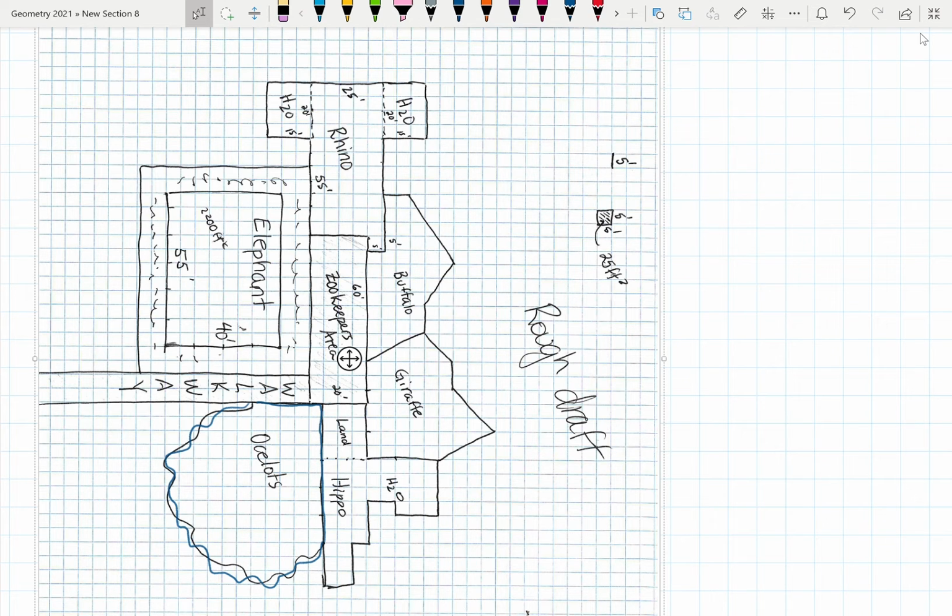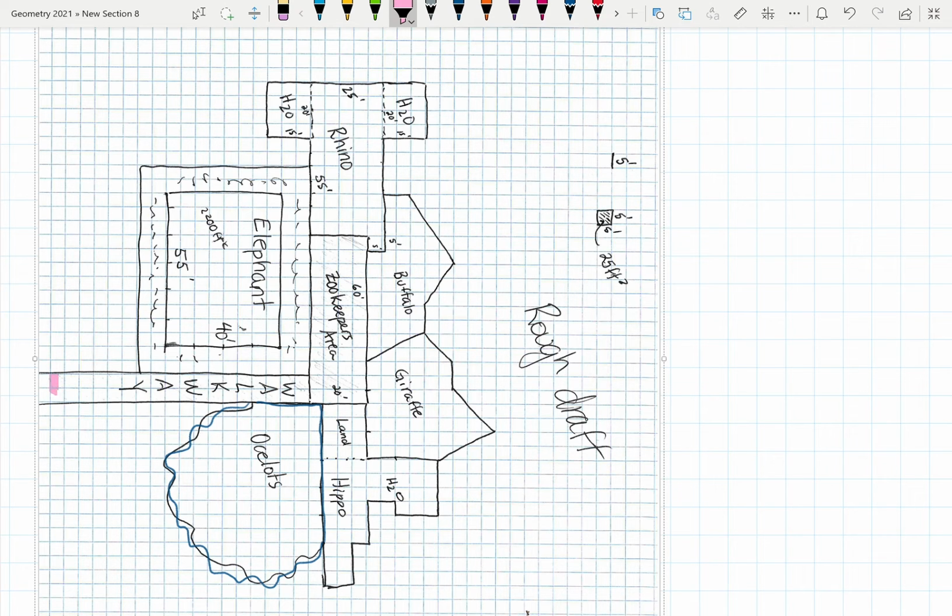Okay, so I have created a sample rough draft and calculation sheet, to give you a better idea of what I'm looking for in this project. Hopefully you've gotten a long way already on this and don't have a whole lot of questions. But remember that the spaces in the project outline are minimum spaces and you can go over. You shouldn't worry too much about whether you're really close to the number of square feet required for that animal, as long as you're able to go over.